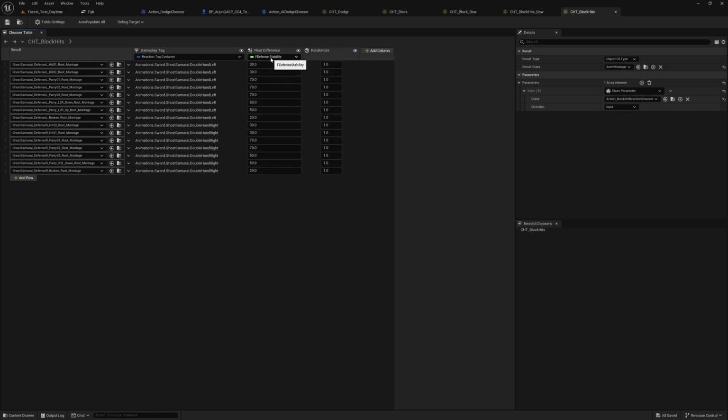And then there's a defense stability. Based on that, if the defense stability falls too low, like 20, then I'm triggering the defense broken montages. So basically you have a lot of freedom to do whatever you want. Any kind of block reaction can cleanly lead into a counter or even an execution. So you can chain this all the way through.